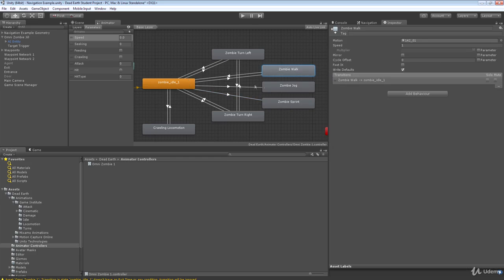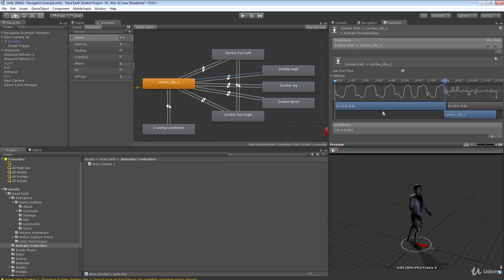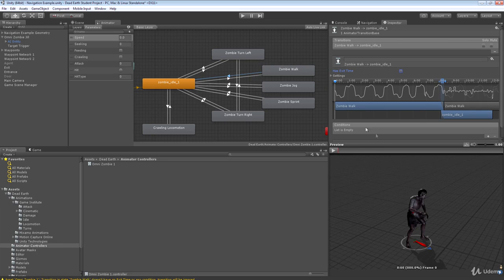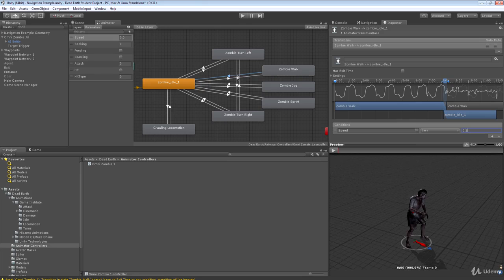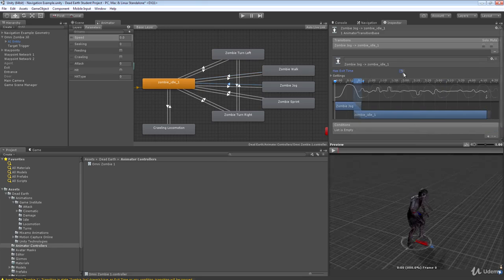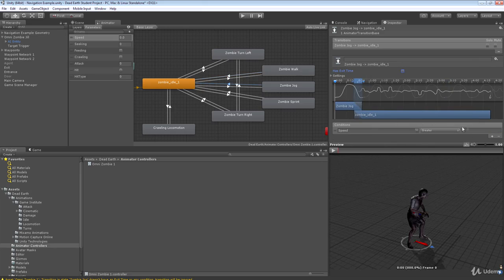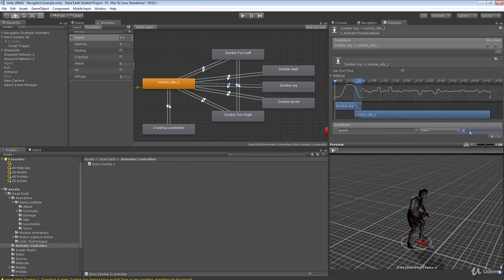So now we need to make transitions back into idle from each of these states, and they're all going to be easy, because they're just going to be when speed is less than 0.1. We're going to be setting the speed to 0, but because it's a float, we can't use equals. So we'll say if speed is less than 0.1, for each of these, turn off has exit time, add a condition if speed is less than 0.1.